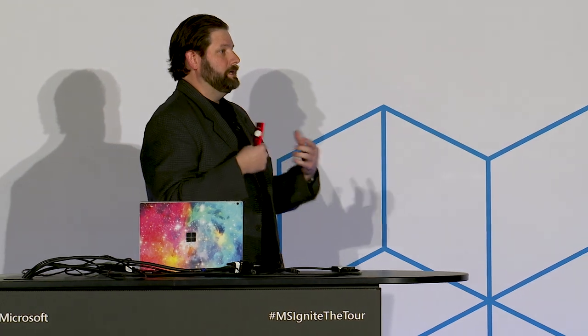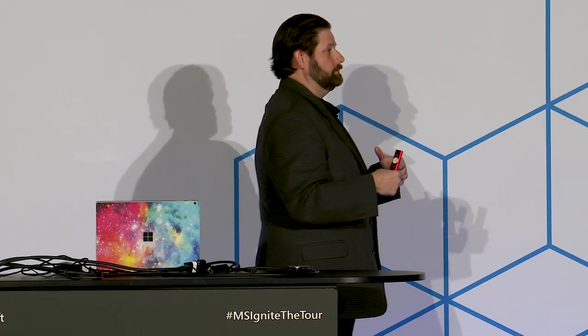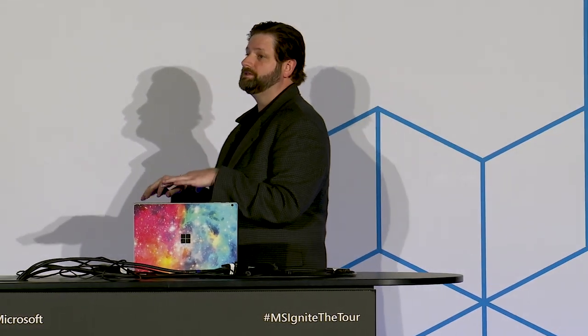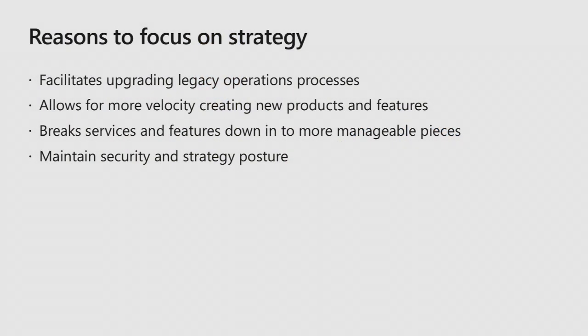We want to be able to help the operations teams modernize the legacy processes and the legacy procedures that they have, but at the same time, we have to respect that those processes exist for a reason. So part of having a storage strategy is so that we can help facilitate the upgrade of those processes, but we don't run so far past the operations teams that we end up causing problems while we do it.